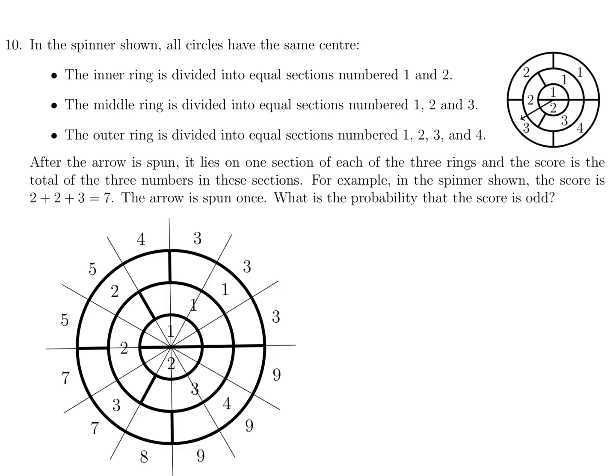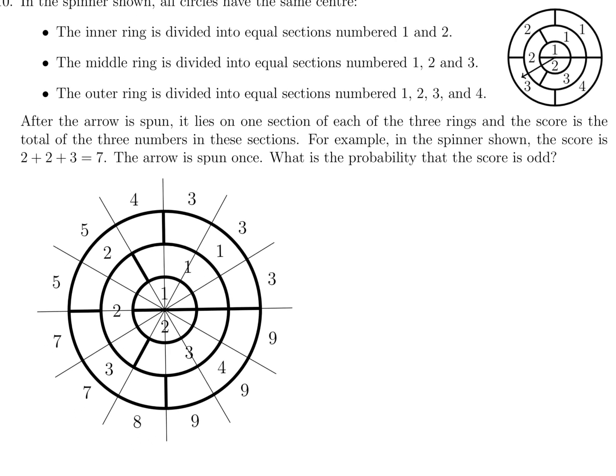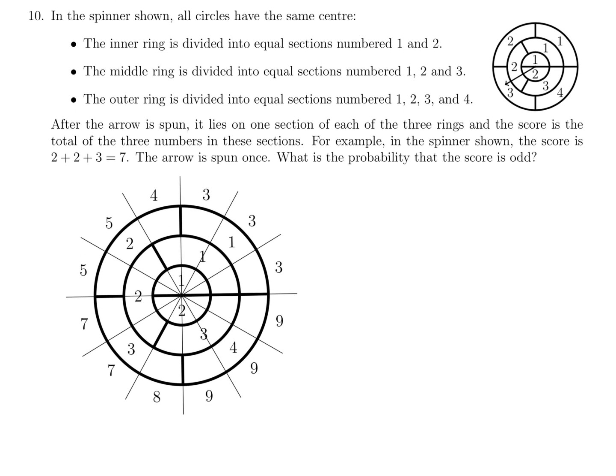So let's take that diagram that they have given us, and we'll divide it into these sections, 12 sections in total. And you basically just draw lines that cut through the circles. And then for each section, we create the sum. So for example, if I were to look at this section right here, it's 1 in that inner circle, and then in the middle circle, it would be 1, and in the outer circle, it's 1. So that's why the sum was 3.